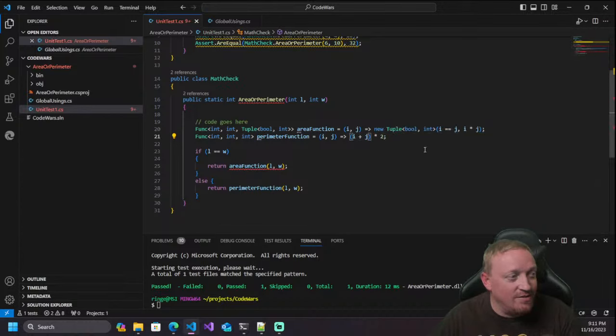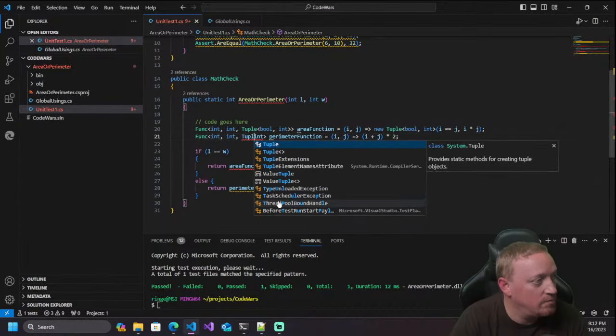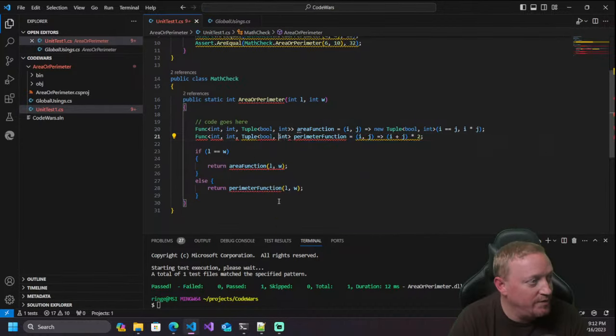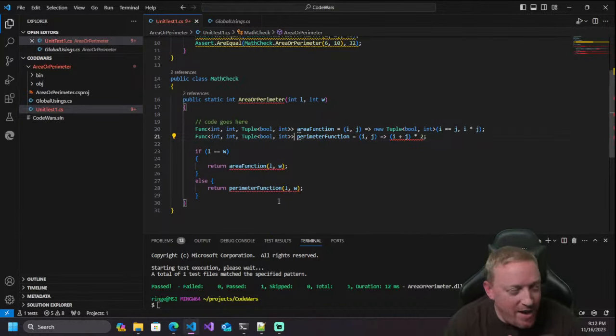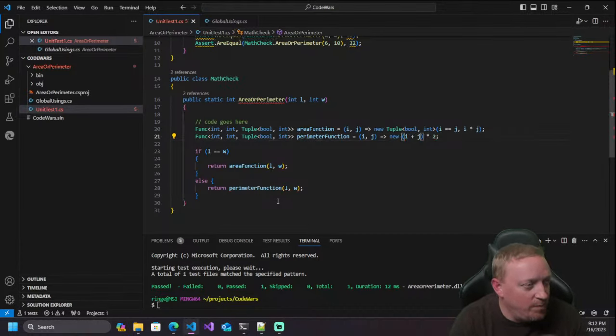We're going to do the same thing with the second one here. I'm going to say tuple, bool, int. I already have int there, don't need that. Okay, so now I need for my perimeter function, new tuple.